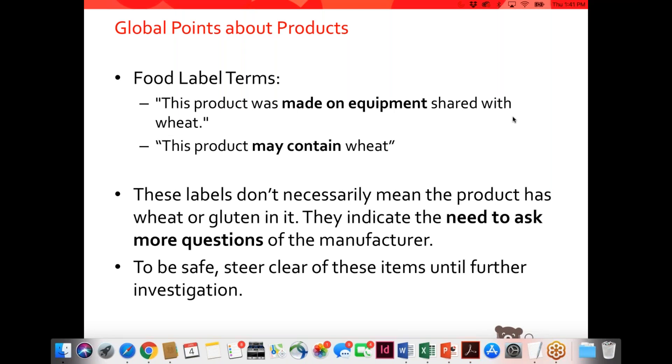When a company labels that something might be processed in a plant with other allergens, sometimes yes and sometimes no you should steer clear — you should always reach out to the manufacturer just to make sure. Most products will have contact information on them somewhere, whether it's a phone number or a website. The questions you want to ask are: what are your manufacturing practices? What other products are made in the facility? How do you clean the lines in between manufacturing different products? Just to make sure that when the product you're eating is produced, there were processes in place to make sure it's gluten-free.